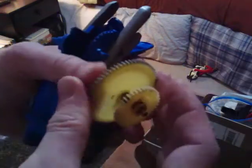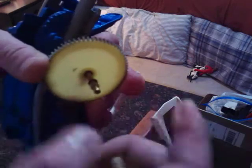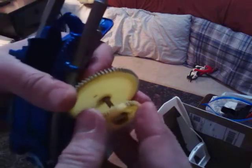But that inner gear assembly, and then of course you got the gyro part up in there yet, which thankfully is good in here, and the gear on it. But this part, the teeth are broken on the small gear. So I think I'm going to, and this gear is okay, it's just a square brass shank inside there, so you don't have any clips or any heat melting them on or anything like that.